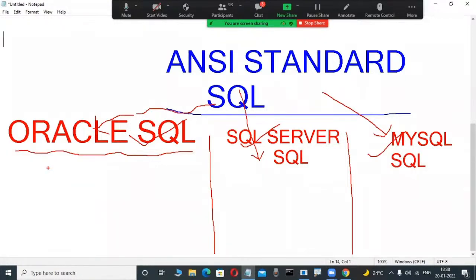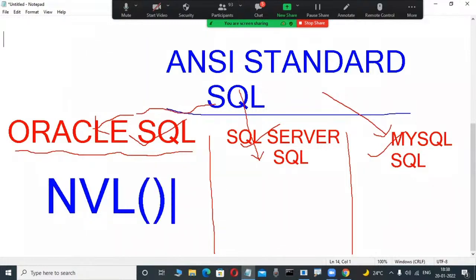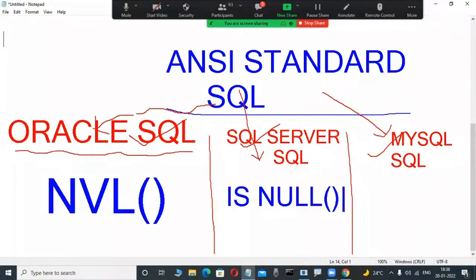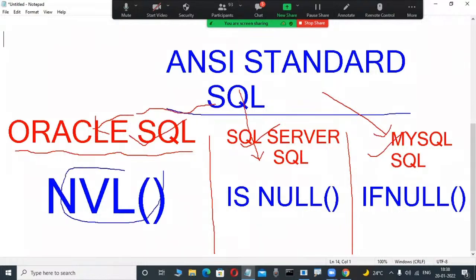And functions are also different. Suppose we are handling null values: on the Oracle side, NVL is a function. But if I use the same function in SQL Server, does it work? No, not working. Why? Because that is a different language. That's why in SQL Server, ISNULL is the function we use for handling null values, since arithmetic operations performed on null values again become null. In MySQL, I copy the same function and paste it, writing the code, and it doesn't work; IFNULL is used there. We handle null values in arithmetic operations in a project this way. That's why functions are totally different.